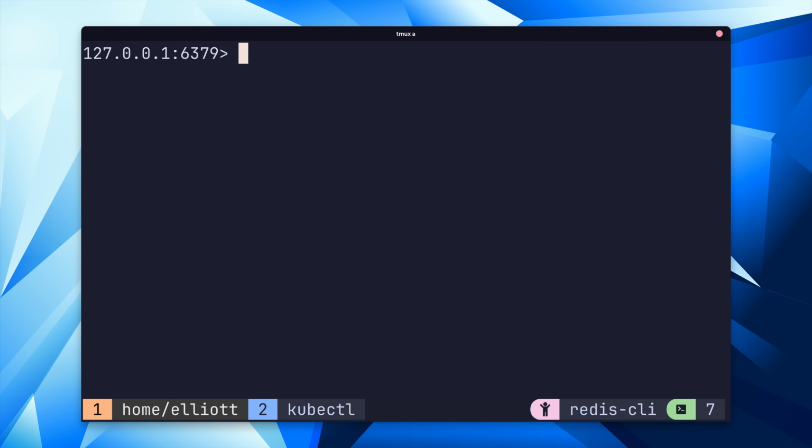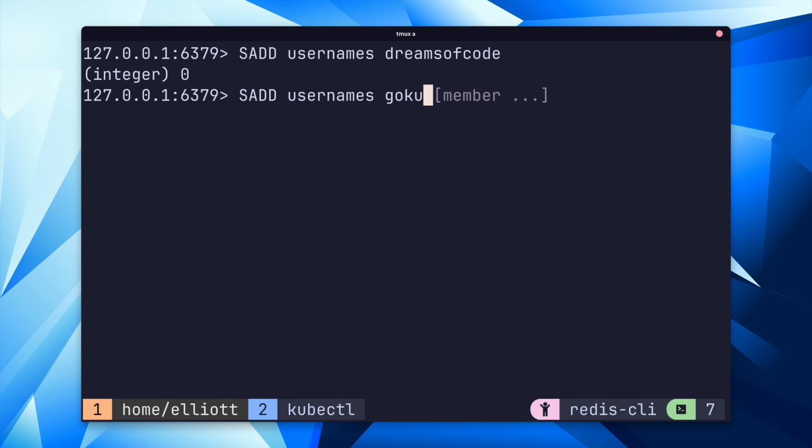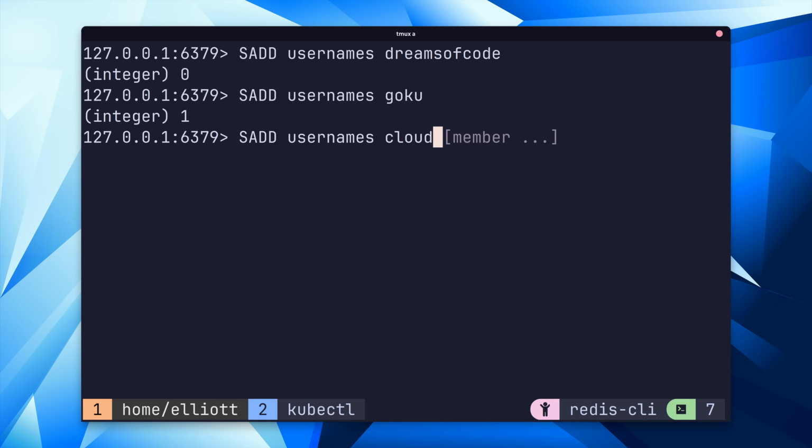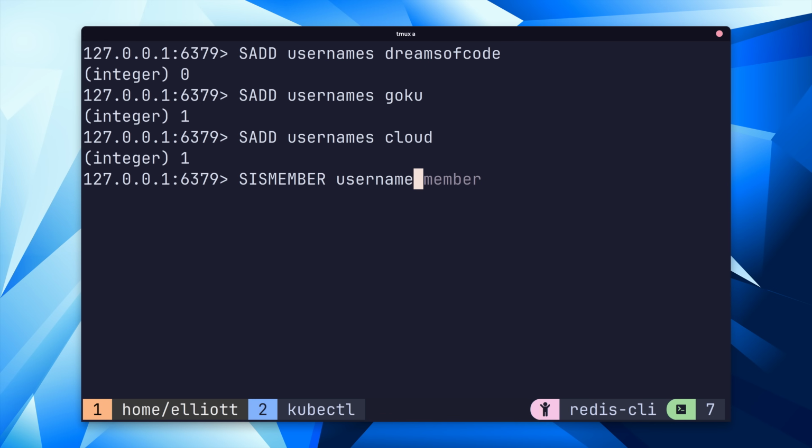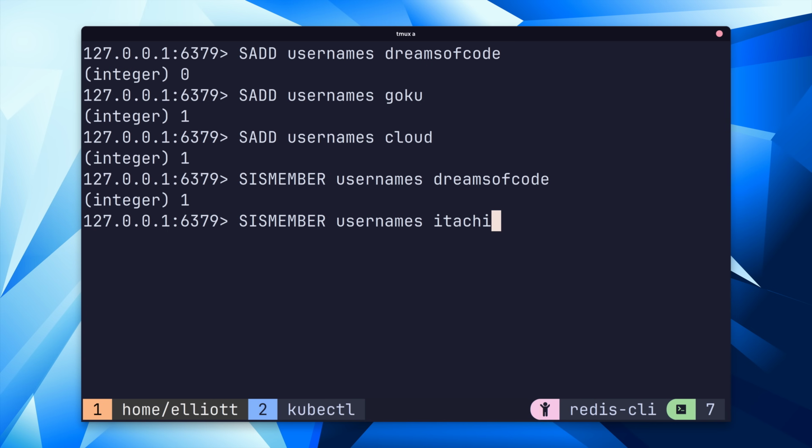By using the sadd command, we can add username values into our set, creating the set if it does not exist already. Then, let's say when a user goes to set their username, we can use the sisMember command to check if the username is available. If it already exists within our set, we get back the response of 1, which represents true. Otherwise, we get back the result of 0. The set works as a sort of replacement for a unique constraint, but it does require storing related data across 2 different structures, which adds complexity to our data model.